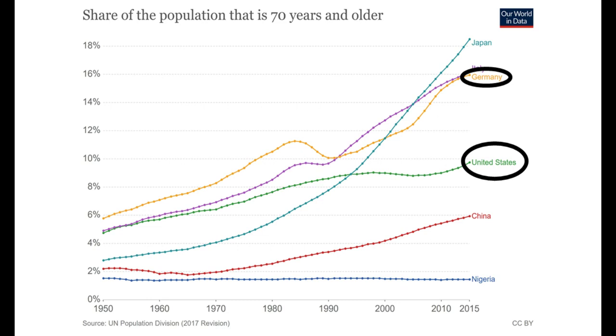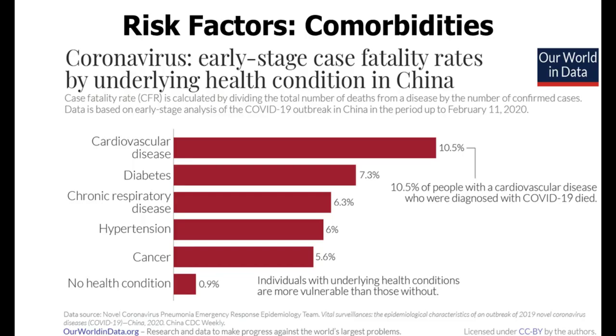Now, if you look at Germany compared to the U.S., the U.S. has a much younger population, right? And yet, you can't see the fatality rates here, but I can tell you that as of the time of this, the fatality rates in Germany were about half of what they were in the U.S., and yet the U.S. has a much younger population. And in the last days, it's gotten much worse. That fatality rate has gone much, much higher, and instead of being at about 2.4%, has jumped to 5%. And we'll see some of the reason for why that's been happening in a minute.